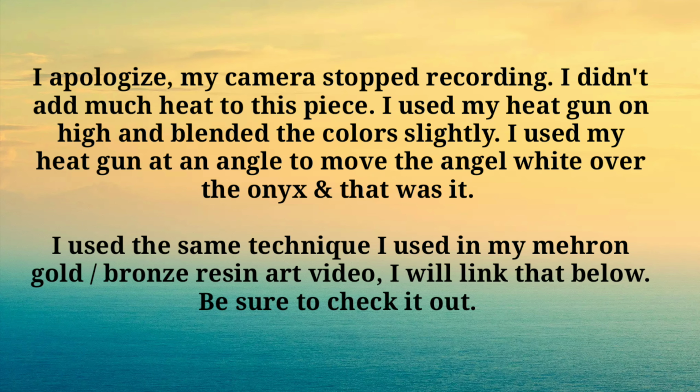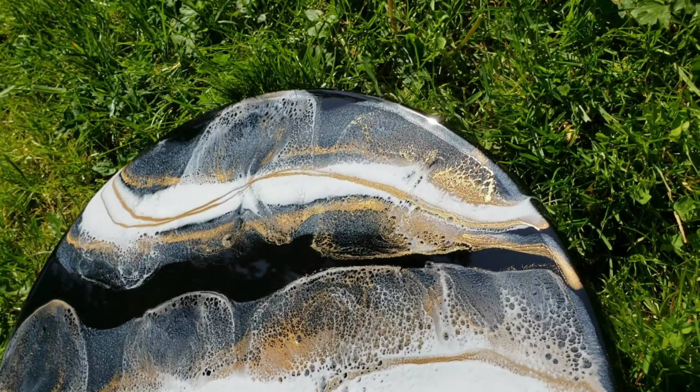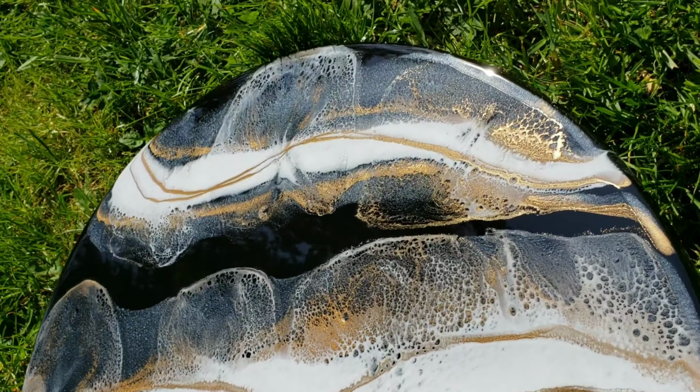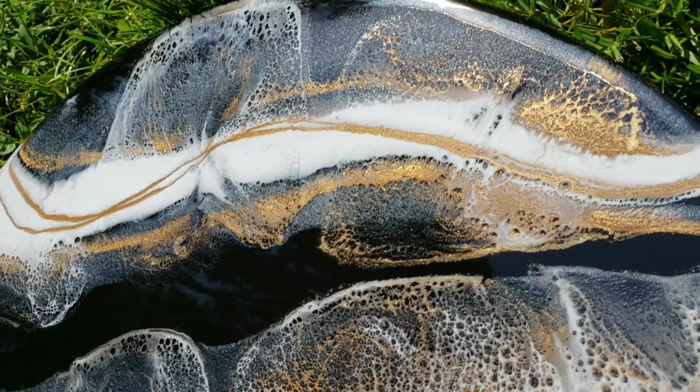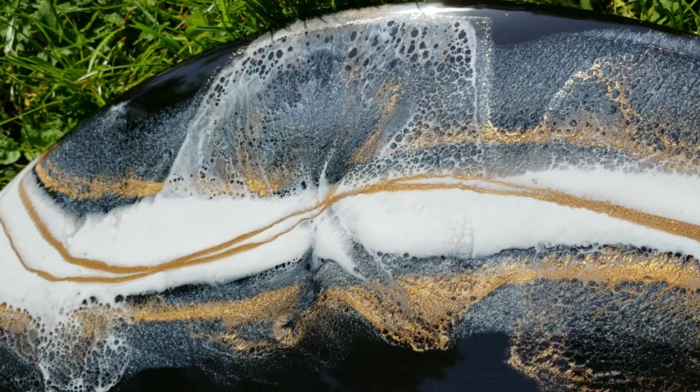And this is how it turned out. This is about 24 hours after it cured. I'm not sure if I should add a second layer or not. I don't know if I like this piece, so please let me know down in the comments what you think, if you like how it turned out.